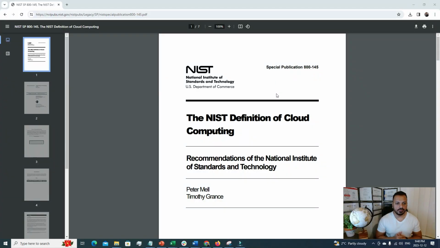So for today's video, for describing all the things that I mentioned, I'm gonna refer to a very specific document, that is this one, NIST 800-145, where they have very precisely explained what is cloud computing, what are the characteristics, what are the different service models, what are the different deployment models of cloud computing. NIST stands for National Institute of Standards and Technology, and everything that it provides is pretty awesome. It's top notch. So it's a very good document to look into.